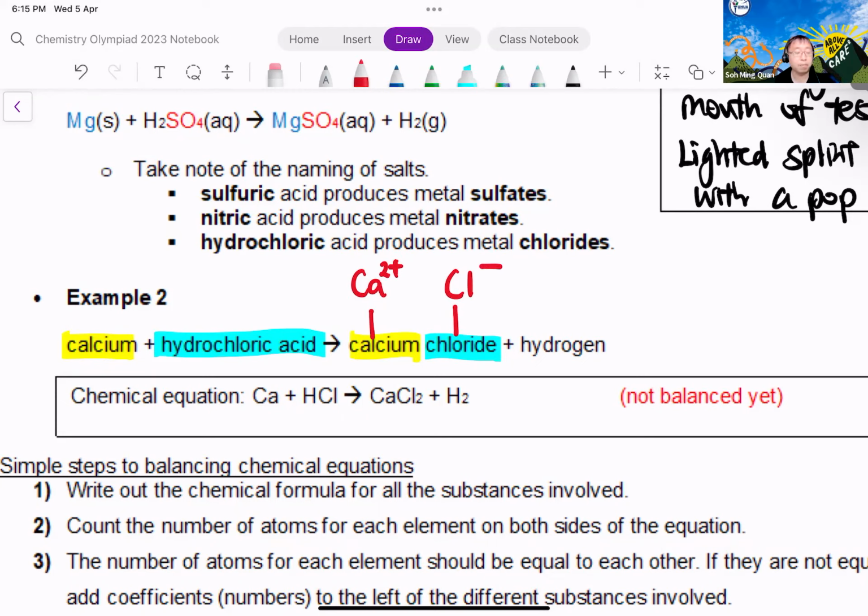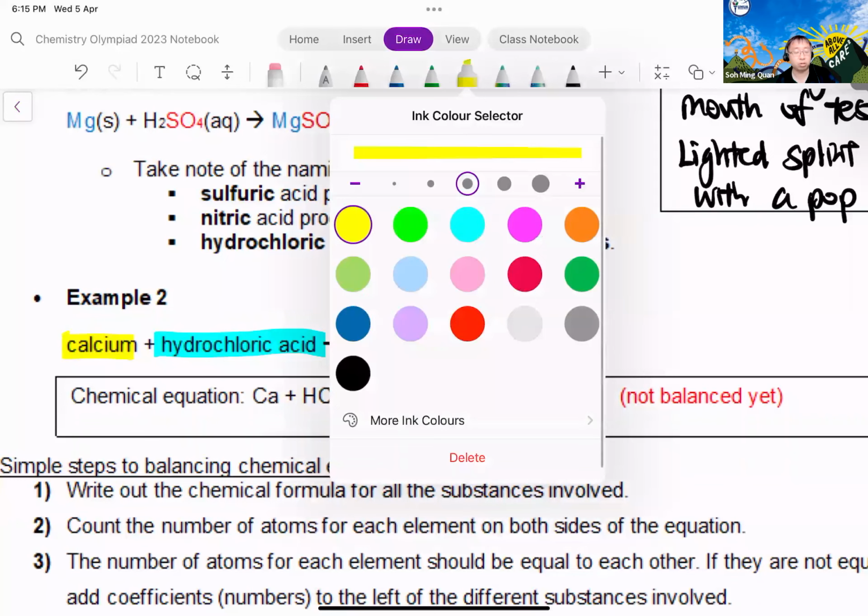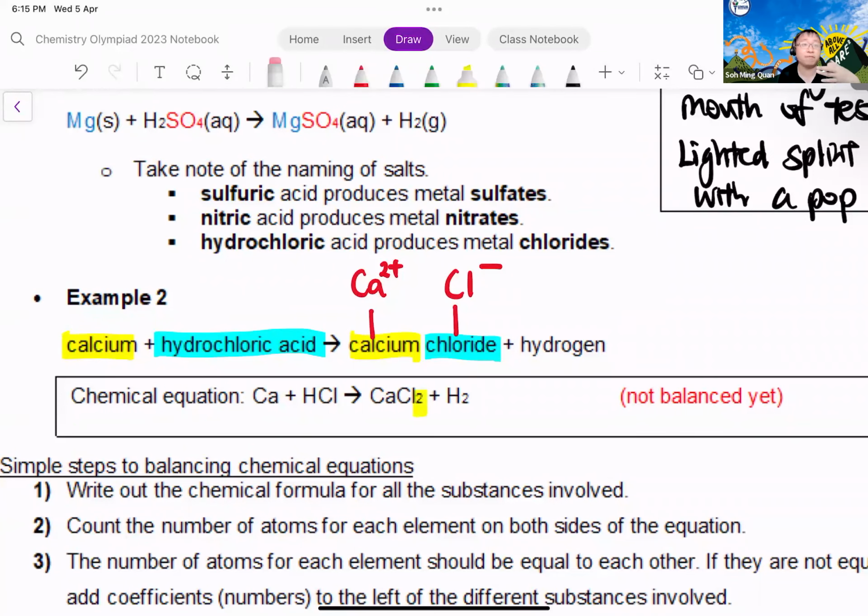So immediately the problem comes, right? It's Ca2+ for the calcium ion, and the chloride ion is Cl-. So clearly the plus and minus are not cancelling out. There's 2 plus, there's 1 minus. Therefore, you need 2 chloride ions to balance out 1 calcium. So it's CaCl2 as a result. This is the crucial first step. Many students are very, very impatient. They just straight away go on and write CaCl. That's not correct. Think through the charges first, the positive and negative. Make sure they cancel each other out.